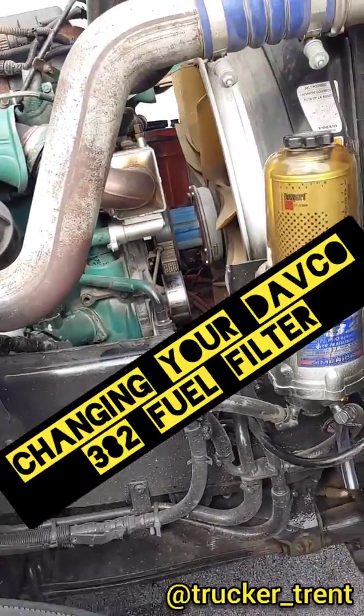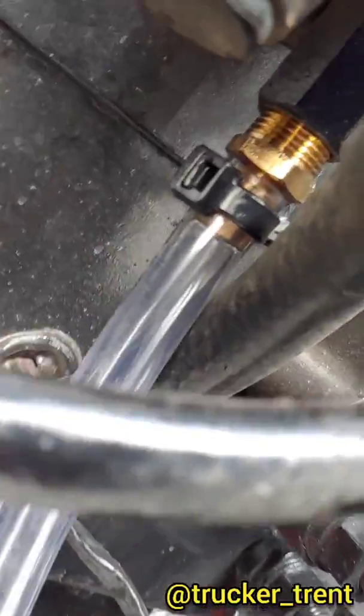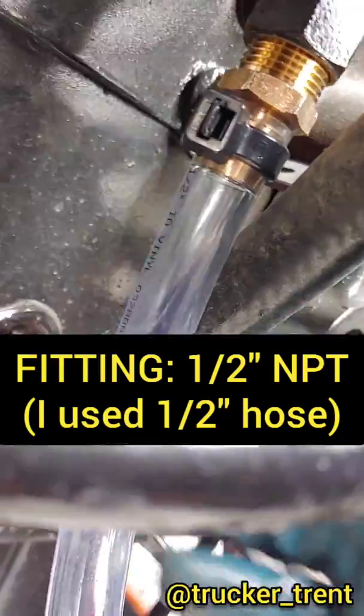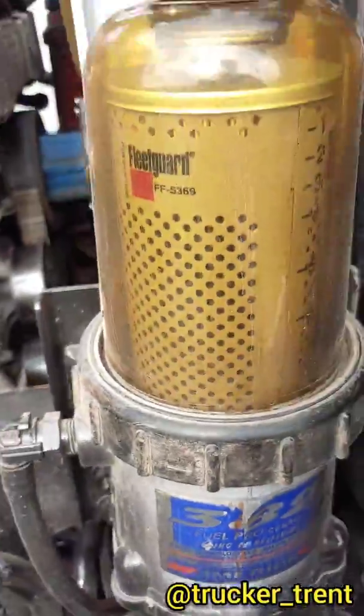Alright, quick tutorial on knocking out one of these Davco 382s. I've already installed the drain line off the bottom. There's a handle back here to open this up. That's your drain. I've got an old coolant bottle. I've already drained this out.